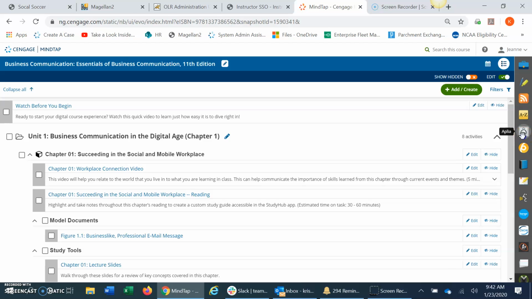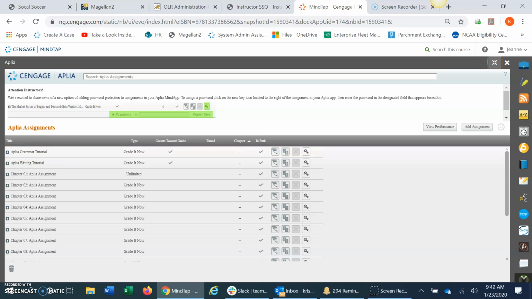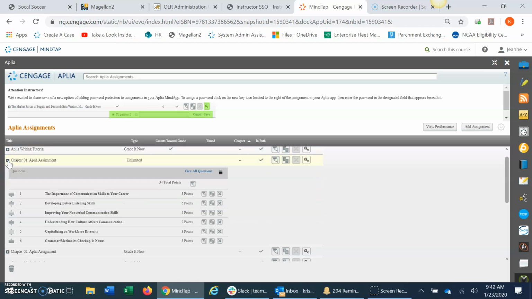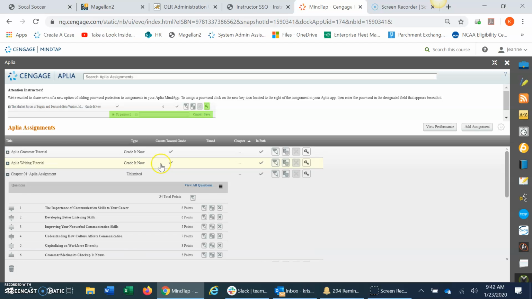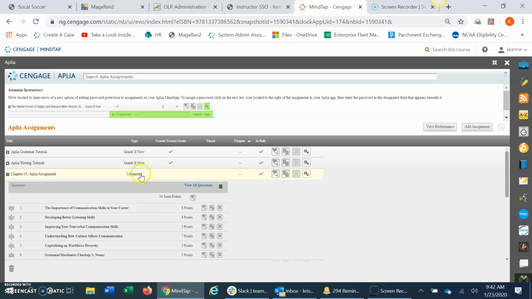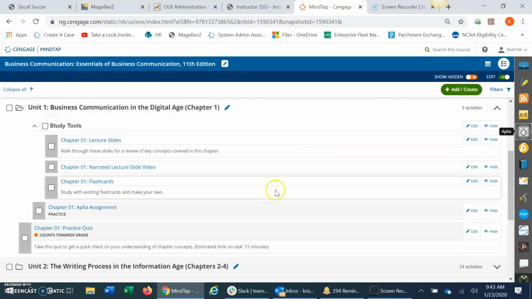At any rate, let's see. Now I'm going to try to figure out how I can make that chapter 1 assignment, essentially everything that lives, maybe I can't make this into a practice mode or a count towards grade mode. I know I can, but I just have to figure out how to do that. At any rate, if you are going through the learning path here and there's changes that you want to make very specifically, you can let me know and I can help you change those.